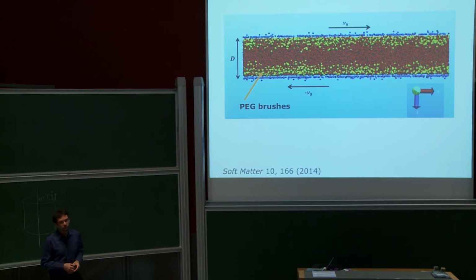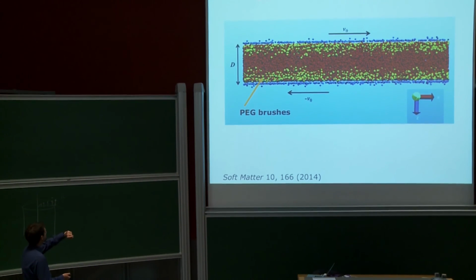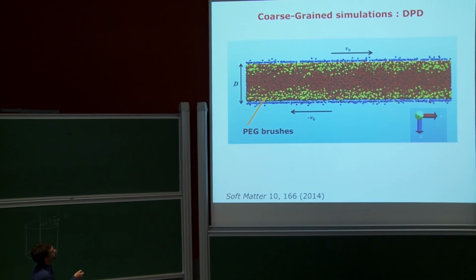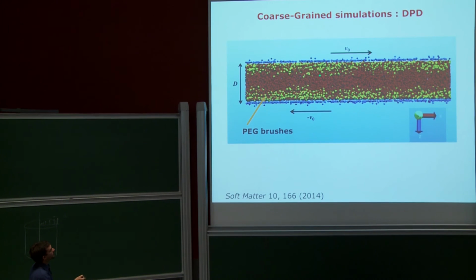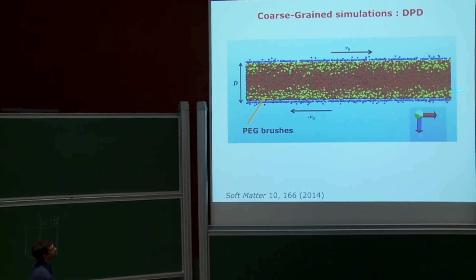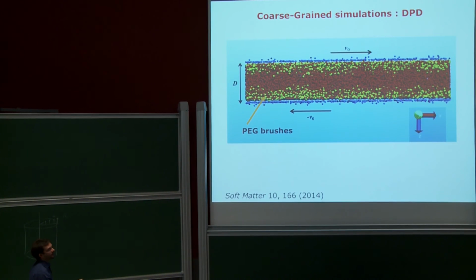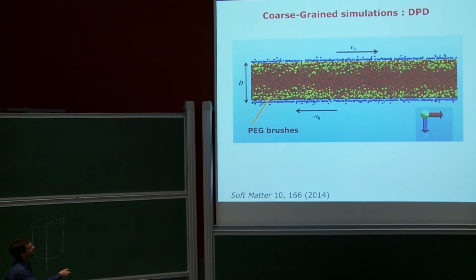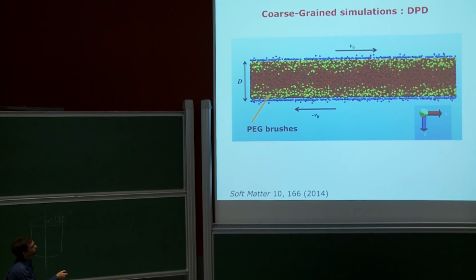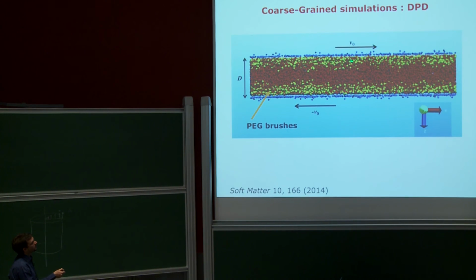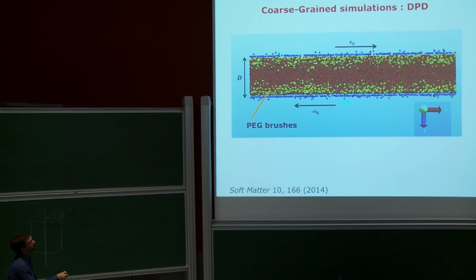And by doing so, you can simulate systems that are much larger than the one you would simulate with molecular dynamics. And for example, this is a recent illustration of a fluid here in red, confined between walls. So you have wall atoms in blue, and the walls are coated with polyethylene glycol brushes, so short polymer chains in yellow. And what you can do then is look at the friction of this slab when you shear the system. So again, you're moving the walls in one direction on the top part and the other direction in the bottom part.